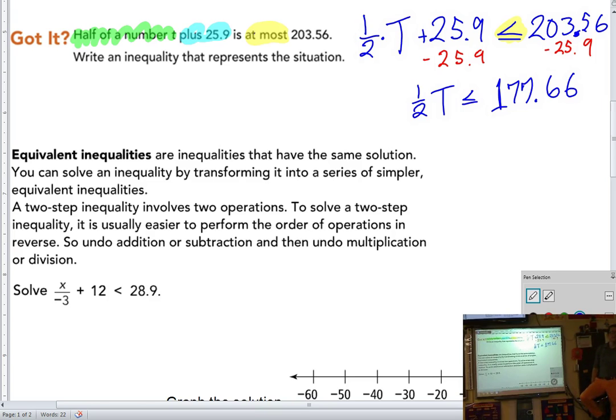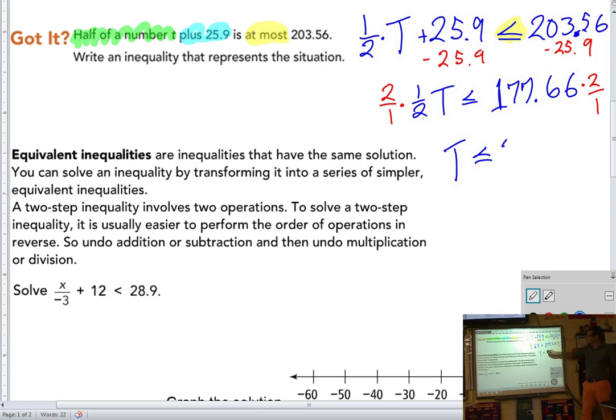Flynn stepped out. Michaela, how would I turn a half into a whole? Multiply. Sorry, I can't hear you. So how many halves would it take to make a whole? 2. When we have a fraction, any fraction can be gotten rid of by multiplying by its reciprocal. So we multiply by the reciprocal of the fraction. Does my inequality symbol change? No. What I multiplied by was a positive. So I have t is less than or equal to double this out. I think you cut this in half. We need to double it.